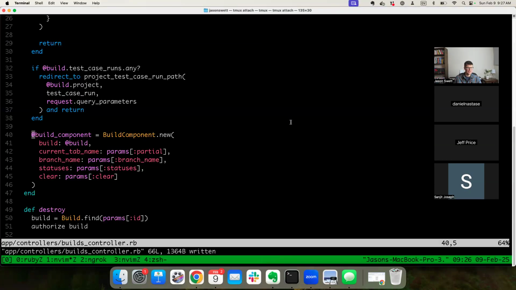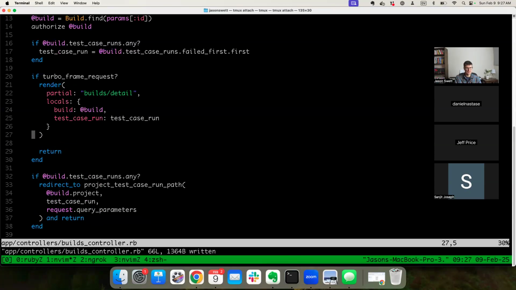Okay. In going over that, I noticed something a little bit illogical. We have this conditional here, if build.testCaseRuns.any, and then we're doing if build.testCaseRuns.any again. So we're going to the database twice, even though we don't need to. Instead, we can just say if testCaseRun.present.